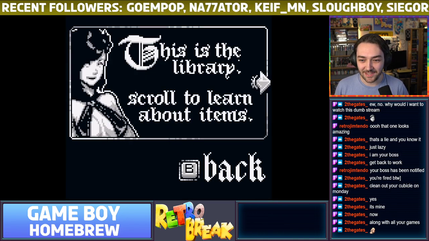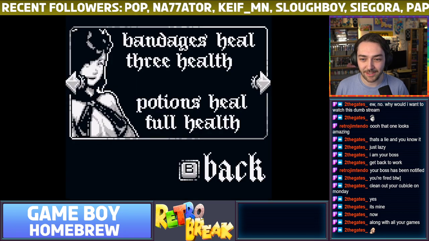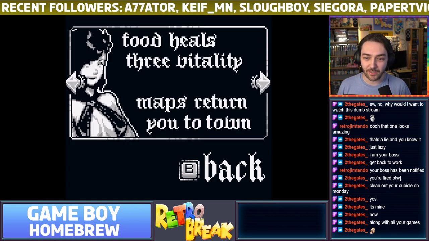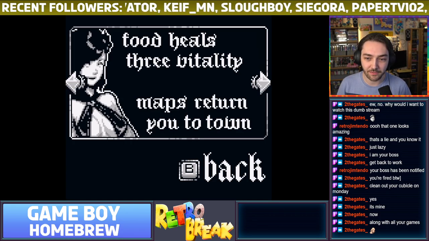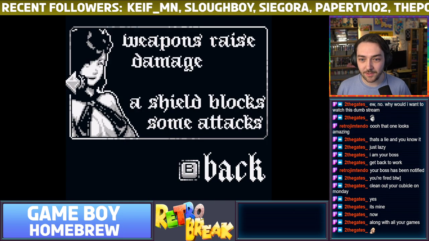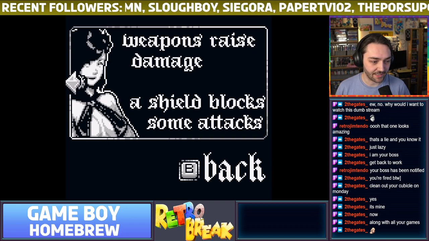This is a library. Scroll to learn about items. Bandages heal 3 health. Potions heal 4 health. Food heals 3 vitality. I don't know what the difference between health and vitality is, but I guess we'll find out soon. Maps return you to town. Weapons raise damage. A shield blocks some attacks.